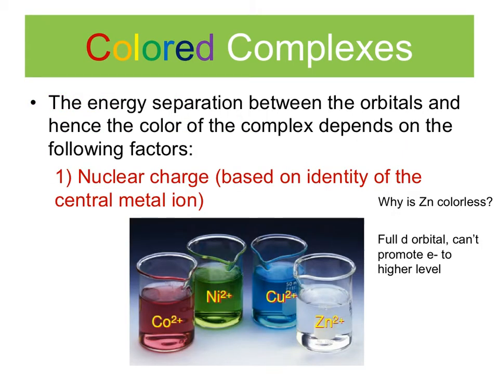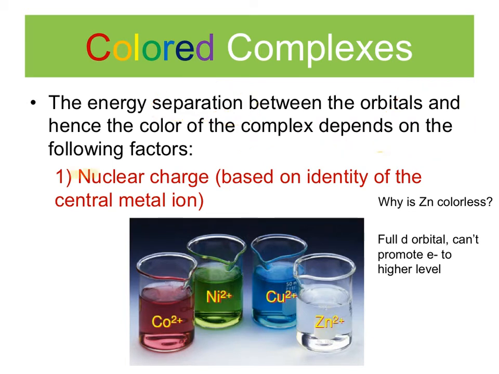Since the color absorbed depends on the distance or energy levels of the d orbitals, the last thing we have to go over is what it is that could cause that separation to be different, in order to create a much higher energy level for the excited state, instead of having 5 degenerate, have them split. How big is the split between these energy levels? So there are 4 main factors that determine the separation between the d orbitals.